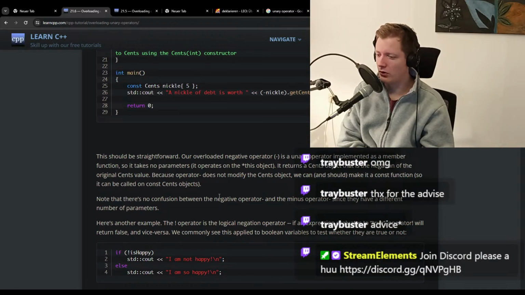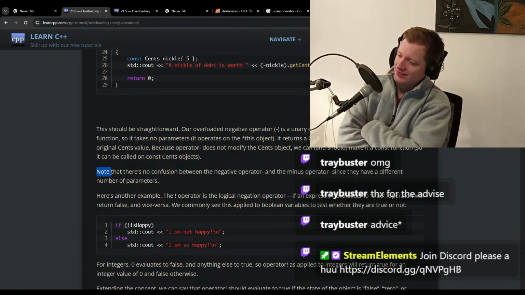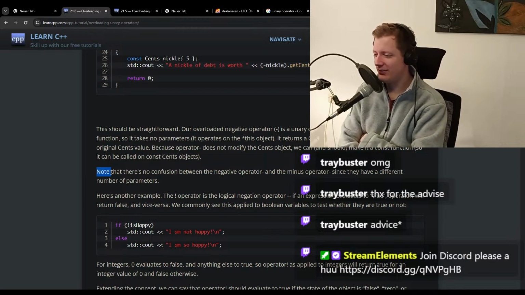This is so confusing. Note that there is no confusion between the negative operator minus and the binary operator minus, since they have a different number of parameters.